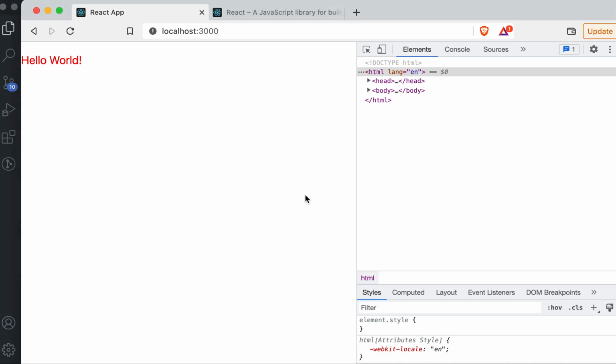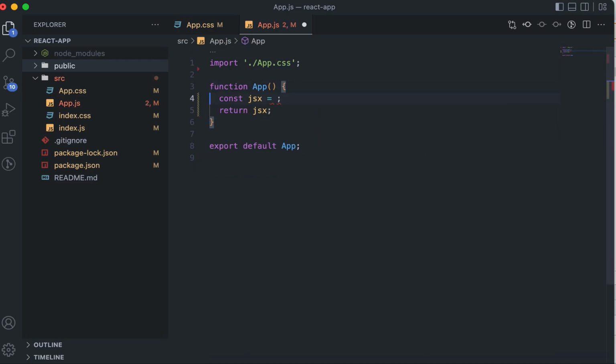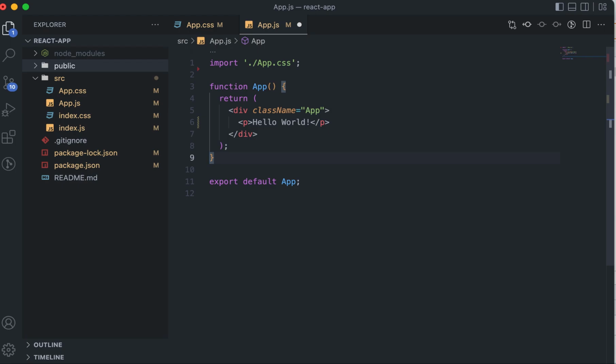All this can be done, but we will use this only when it is needed, and we will soon see when that can be useful. But right now, just take this whole expression, and instead of creating a variable, just use it directly. I just wanted to show you that the whole JSX is just an expression.